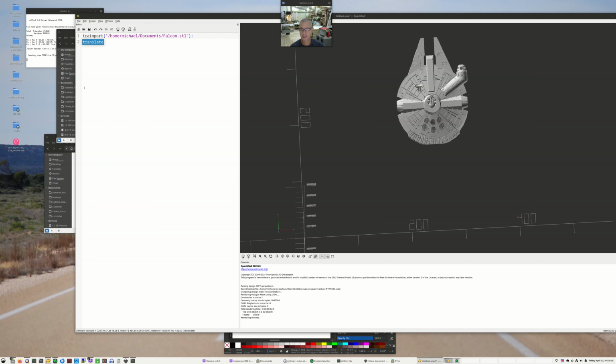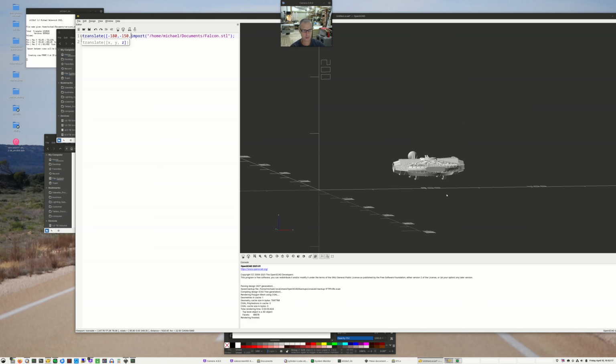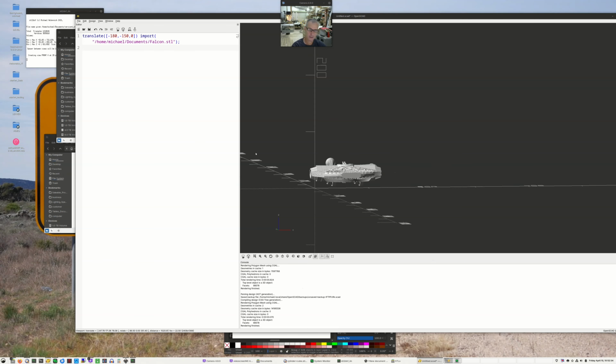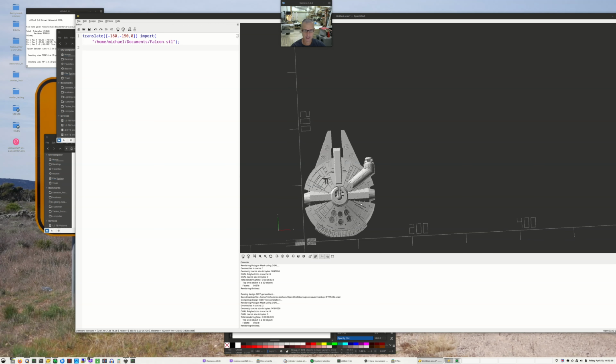So translate. We want to go minus 180 in the x-axis, minus 150 in the y-axis, and probably nothing in the z. Right. I could probably go down 10, but I'll just leave it at 0. The reason I'm bringing it closer to 0 is because the placement, when it does the different views, is determined by its maximum field size, and so the parts get very far apart. Anyway, let's do that. So that's done. Yep, it's placed near 0.